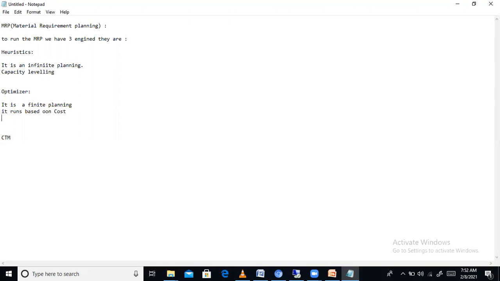To run this optimizer, we need an iLog server. iLog is an external server, an IBM related server. To run the optimizer, we need the iLog server, which means this APO system has to connect with the external server especially to run this optimizer.